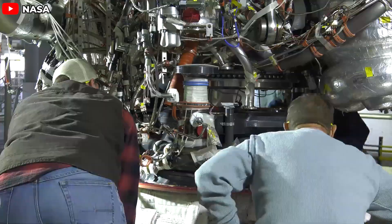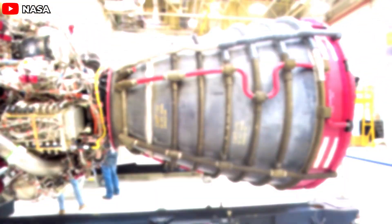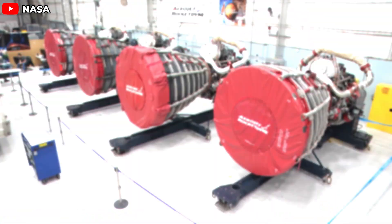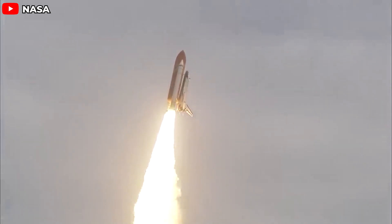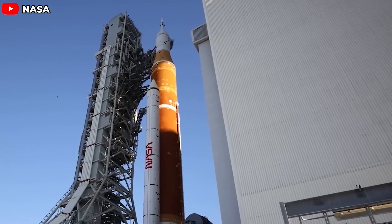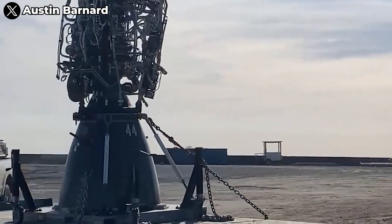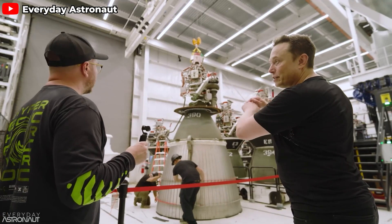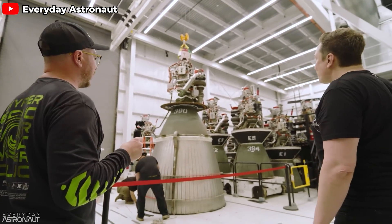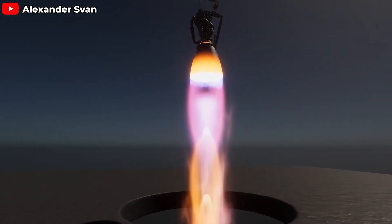This process is not only costly but also incredibly time-consuming. As a result, the RS-25's production rate is incredibly slow, a fundamental challenge NASA faces impacting both their budget and manufacturing capabilities. Aerojet, the producer of the RS-25, can only manufacture an average of five engines per year. This means NASA's Space Launch System (SLS) can only manage one launch per year, regardless of how much funding is available. With such limited launch frequency, building an ambitious space exploration program with the SLS becomes a formidable task. On the flip side, SpaceX has achieved an unprecedented production rate of one engine per day. Even so, it still takes over a month to produce enough Raptors for a single booster, prompting SpaceX to plan for automation and mass production of the Raptor 3, which will significantly increase the frequency of space flights. While the Raptor 3 may look simpler and more compact, it outperforms the RS-25 in several critical aspects.